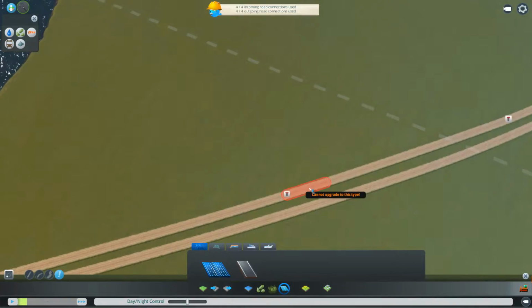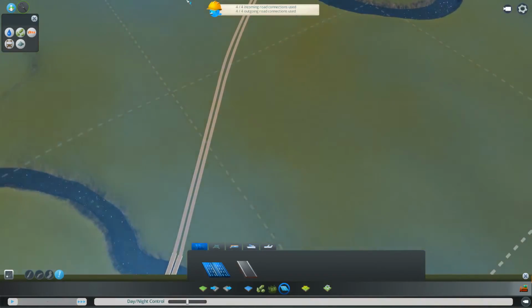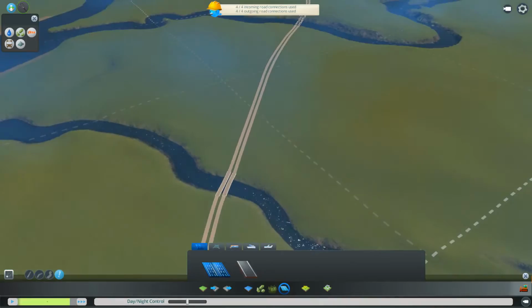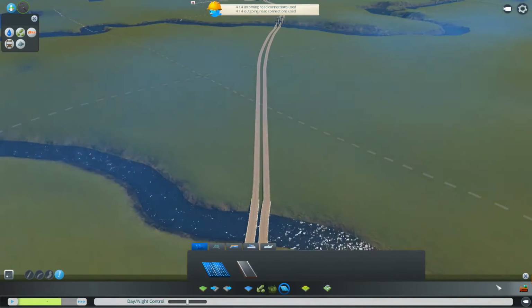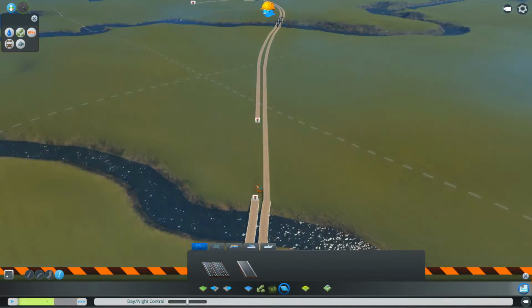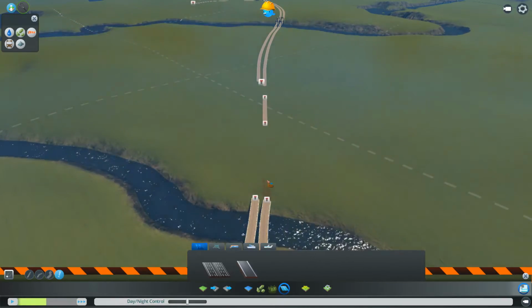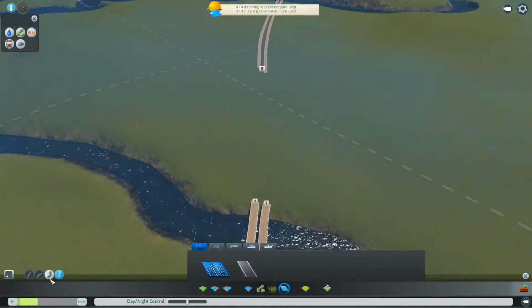Seem to have lost my sense of direction here. See, that's kind of tailed in a little bit. Maybe here, this is a little bit too straight. So maybe we take this off a bit.